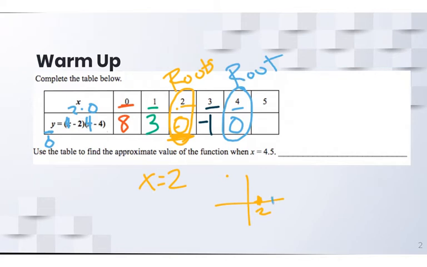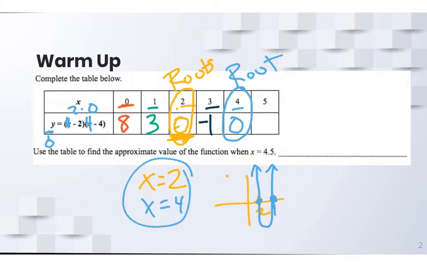So at 4, right? And I know that I don't see a negative in front of those parentheses, so my quadratic would look something like that. It would go through the roots at positive 2 and at positive 4. Okay, and let's do the last one. I'm out of color, so I need to go back to red.